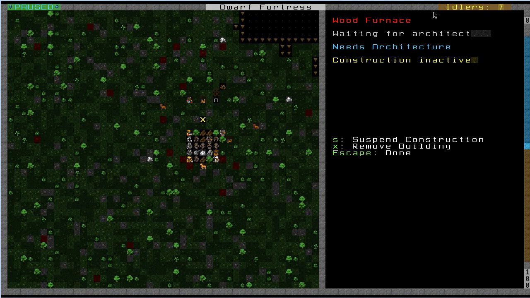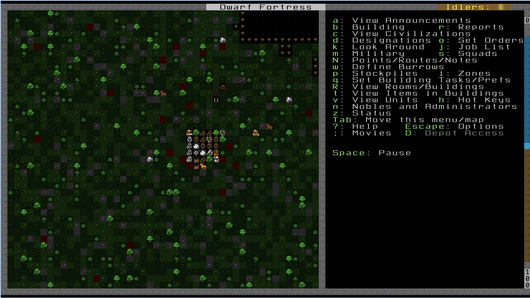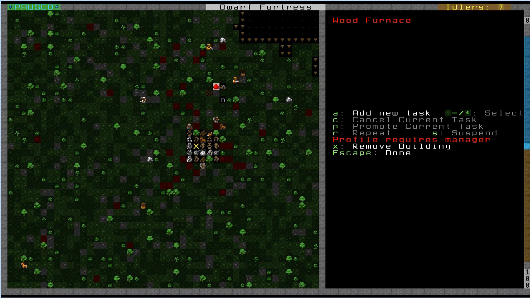Alright, so let's unpause. And somebody should come up here and build this furnace. Cool, so there's my furnace. And like I said before, what I'm going to do is add 1 ash and 7 charcoal.